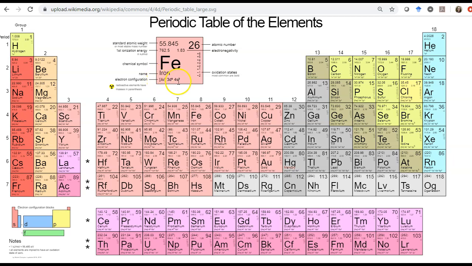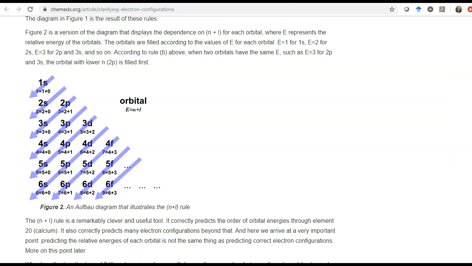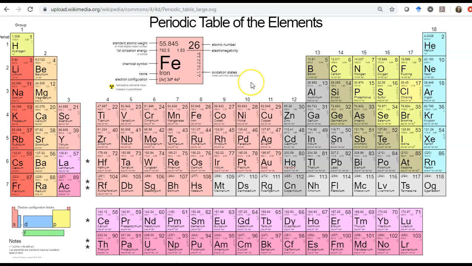So right below this word iron, we see this funny phrase here, and this is kind of beyond where we're going in this introductory course. You also see this electron configuration block here, and you might recall something like this from high school, the Aufbau diagram, which describes how the electron valence shells are filled based on electronegativity. But we won't worry about that too much. We're going to talk about the pattern of electrons, but not worry too much about which orbitals they're in.